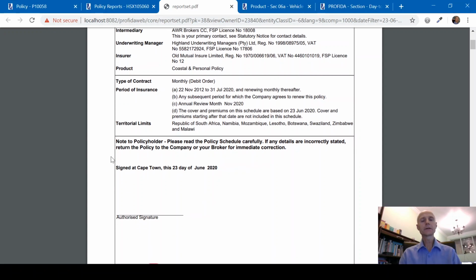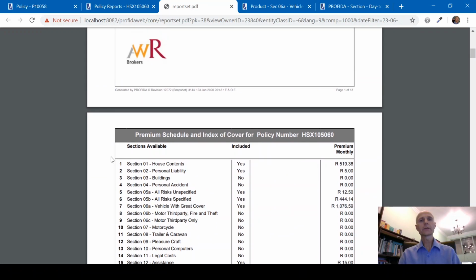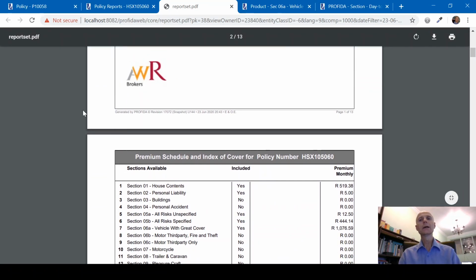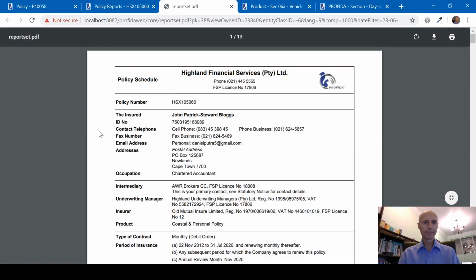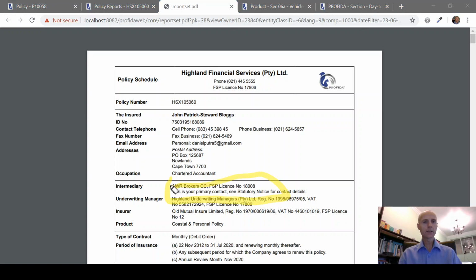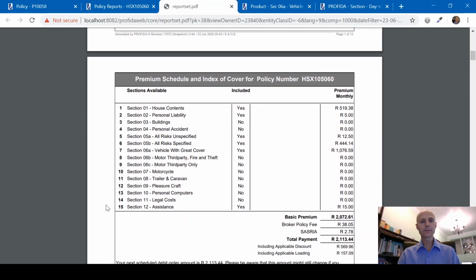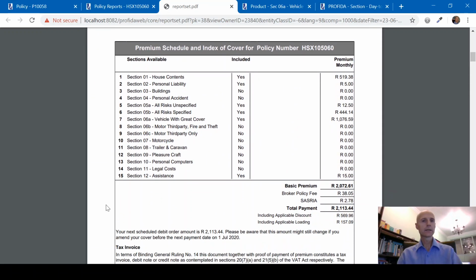So there's quite a bit here, for example, we have the broker's logo that could be displayed somewhere else or in another way, or additional broker information can be displayed, although the broker is also shown here, and also obviously at the end on a statutory notice. Right, so this one can also be customized.